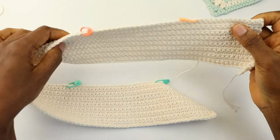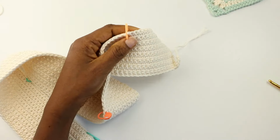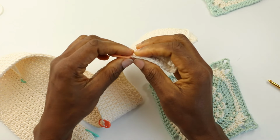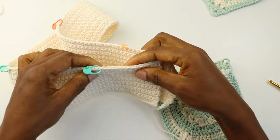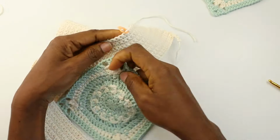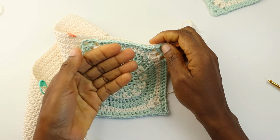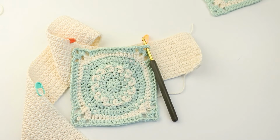Alright, now that we have completed the strap, this body, we're going to begin to join the square. Now, what you want to do is leave 13 stitches, okay? Not counting from where the stitch marker is, alright? But from the next stitch, 13 stitches, and on the other side, 13 stitches as well. So we want to start with the right side of the single crochet facing out on the strap, and the right side of the square will be facing forward. So we will start from in here.